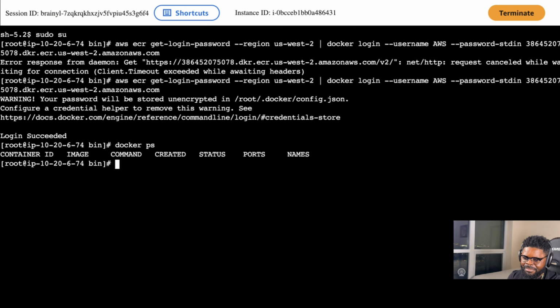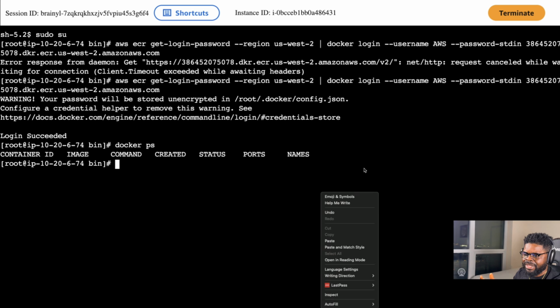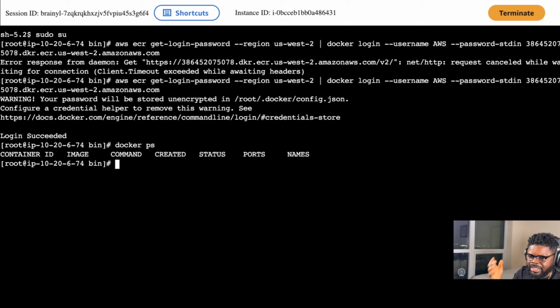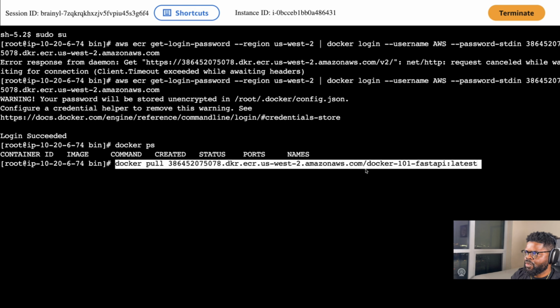I think the next thing is really for you to run the same application we ran locally, right? But there's still more hurdle to cross. We will get there. So the next thing we want to do now is try and run that same image that we ran before. You know that for us to run that image, once we've logged in, we'll pull it down. So we're saying docker pull, we're just referencing the repo, and we're saying the latest image, right?